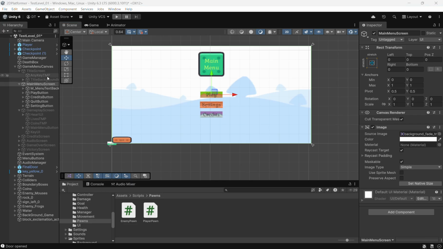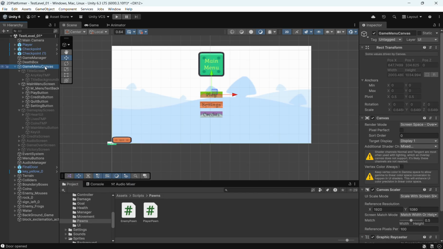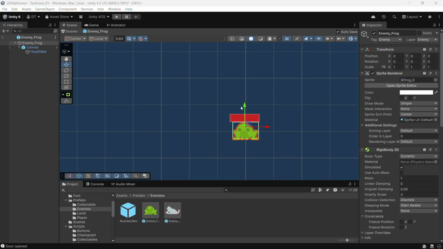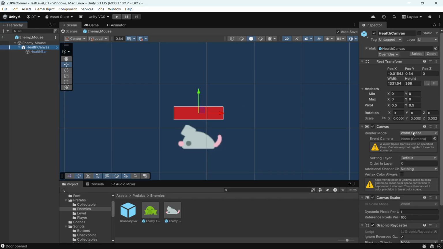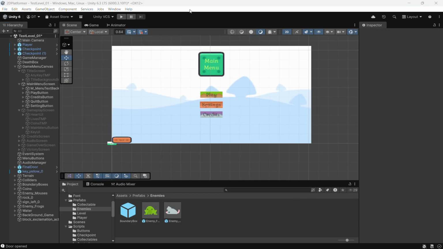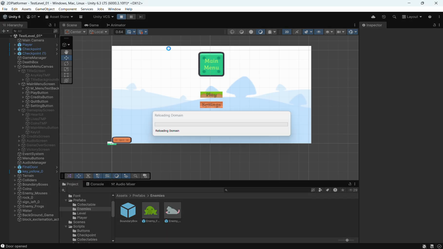We have these as panels, so we can see on our game manager canvas that it's on screen space for these to be rendered into. Then the health bar, so this is going to be on child objects, like my enemy frog or my enemy mouse. It'll show that their health canvases are going to be on world space. And then to show some of the UI elements, I'll turn down the music real quick.